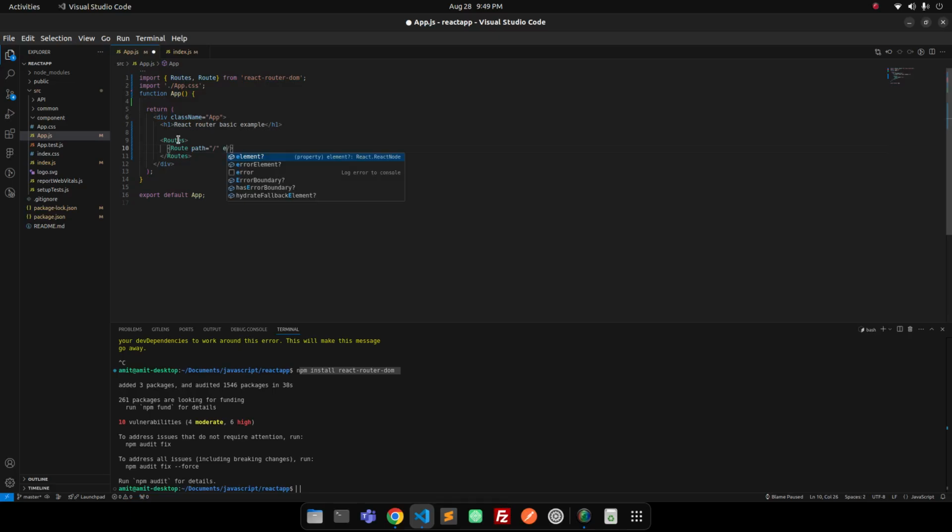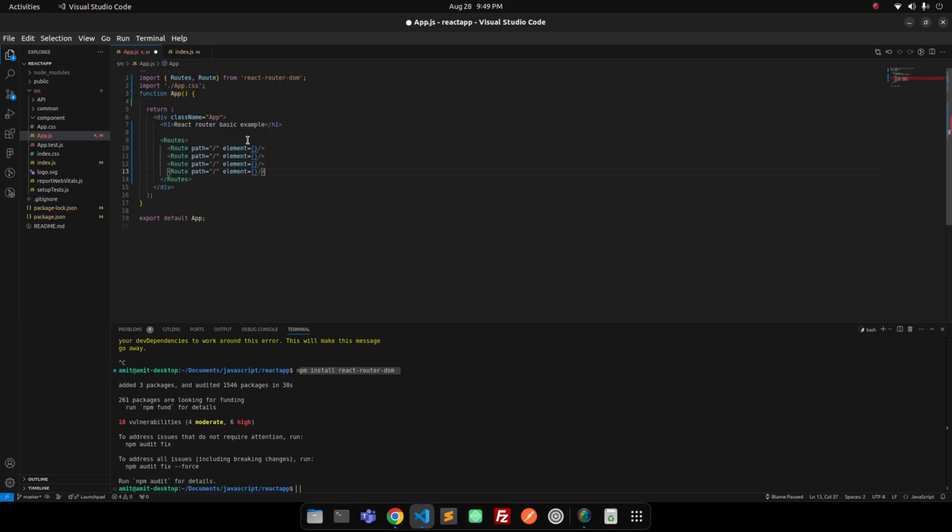We can say slash is used to render the home, like for example there are multiple pages, something like home, about, services, contact. So the slash is like the entry point of your application.